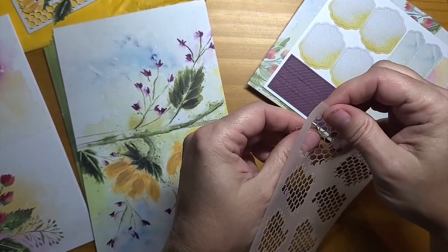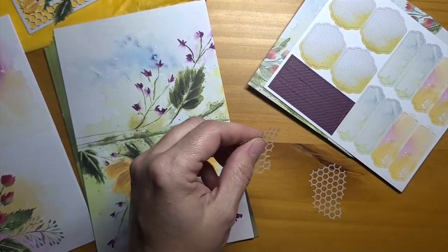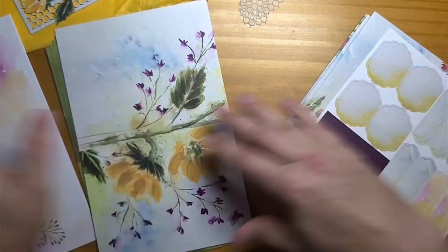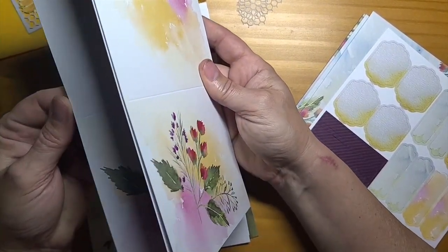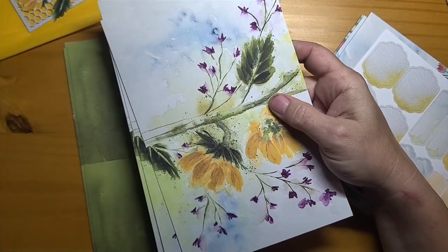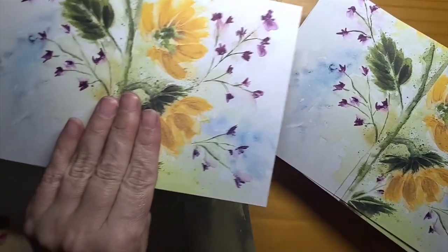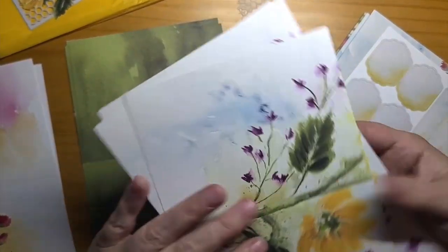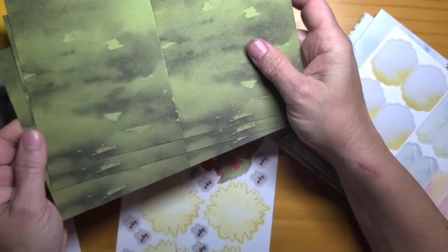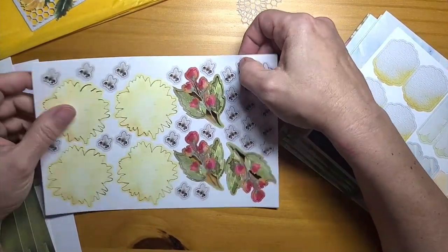I still, even with all of the cards that I create with Paper Pumpkin, have many extras of the adhesives and the trims. So I am looking at all of these different parts and pieces. I see three designs. They did even decorate the back of the cards for us. If you can see, there's the front and the back, and there's the inside. So lots and lots of supplies. And then of course, there's a green. So we get 9 total cards. We have a bunch of cutouts. Look at the little cutout die cut bees.